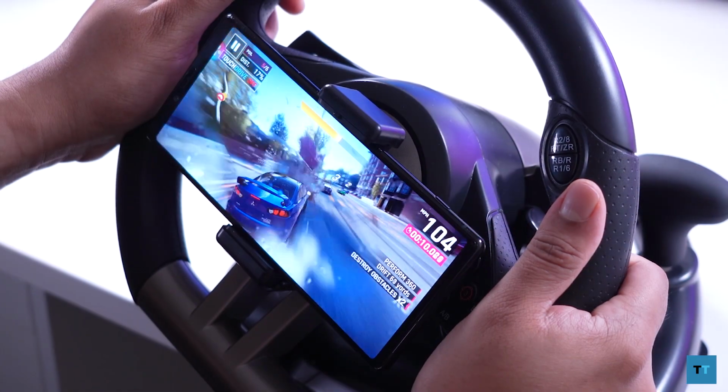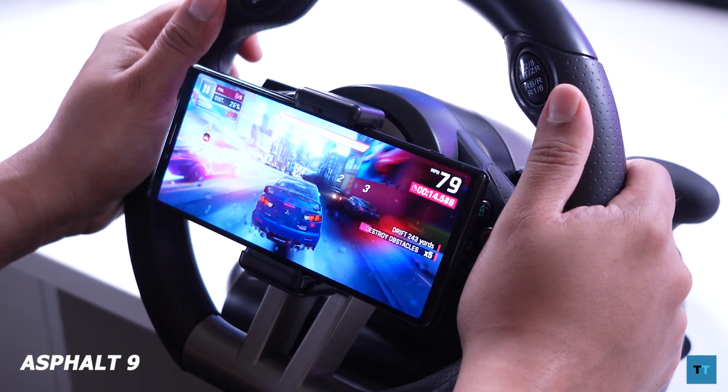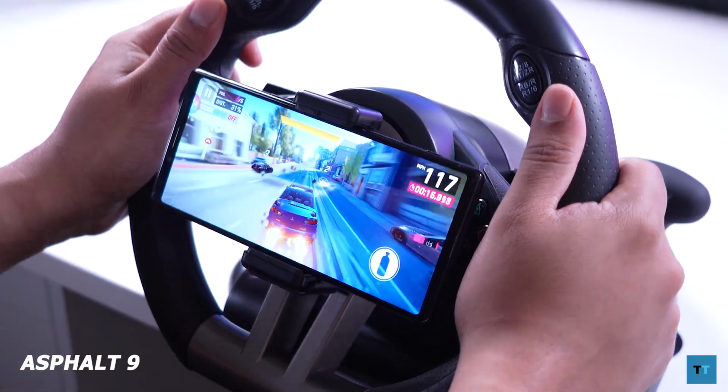As you might have deduced already, playing Asphalt 9, the wheel itself isn't what's steering the vehicle in the game. The wheel is simply acting as a prop, but when you turn the wheel, you're obviously tilting your phone.